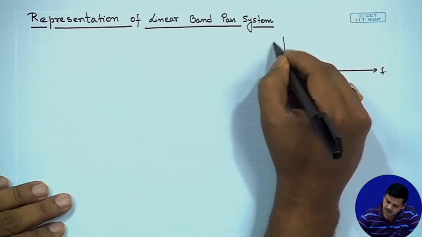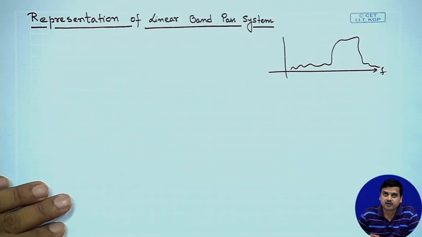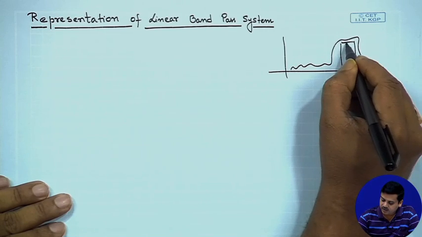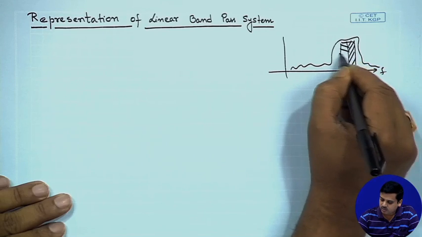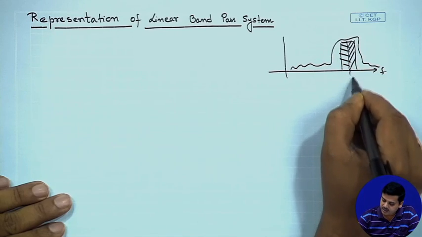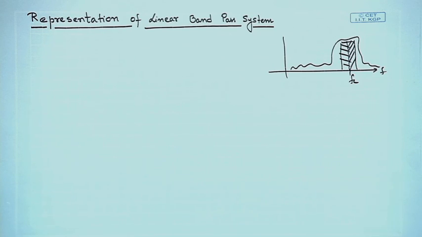we are now in a position where we say that we can relate the low pass equivalent of the signal to its passband, and any signal that we have passes through a band pass channel. So we also need to represent the channel in its low pass equivalent form. We have already described that the signal is conditioned in such a way that, in this picture we had drawn before, this is f and this is, let us say, the channel gain. So a channel could have a gain like this, and you would like to restrict your signal to this particular band within the channel, and the center of it is f_c. Generally we send signals in this form.